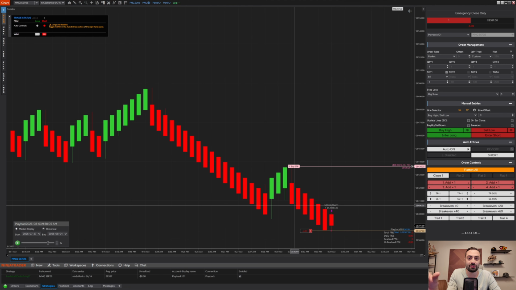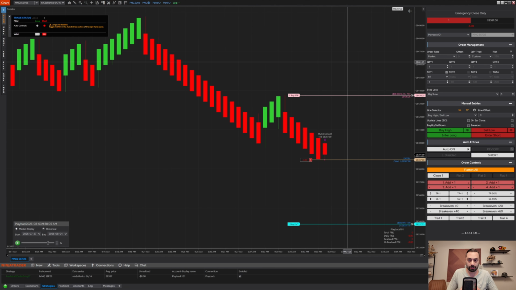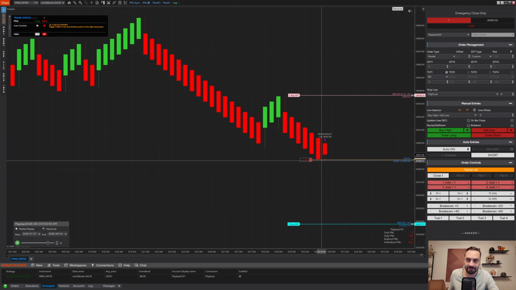So because this move happened in a single second and we were using market orders, a market order is designed to get you in as quick as possible. However, a market order does not care about where you want to be filled. A market order is just going to submit the order and get you in at the fastest possible time. But obviously, if you are trading these reversal candles, a move like this, filling in all the way down here, could be a major difference between a winning and a losing trade.